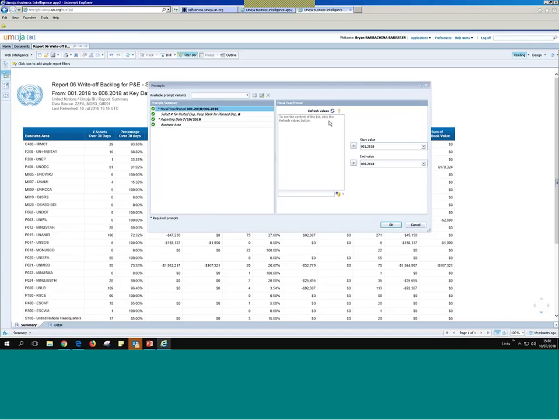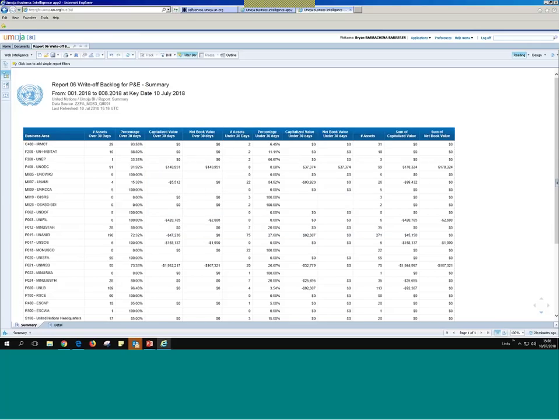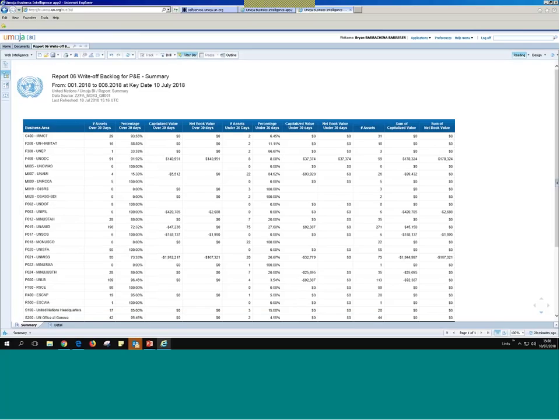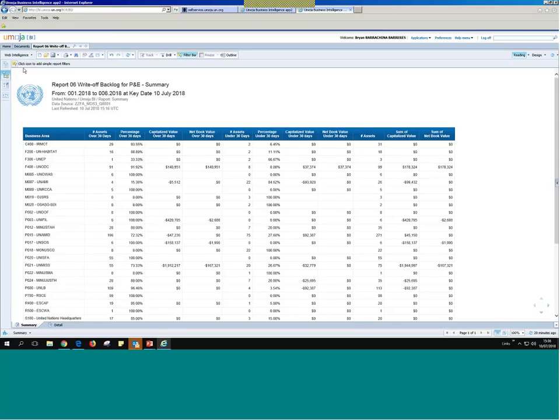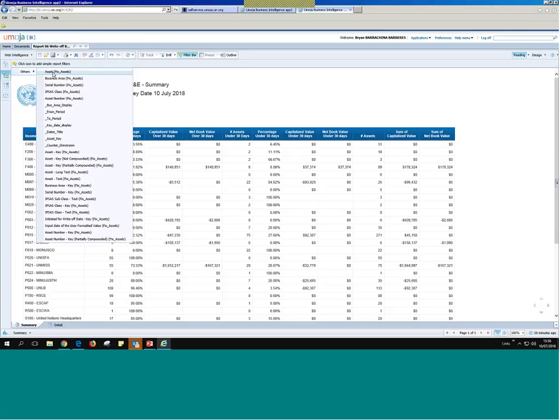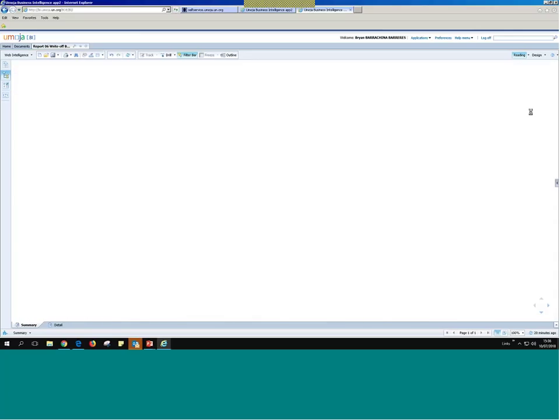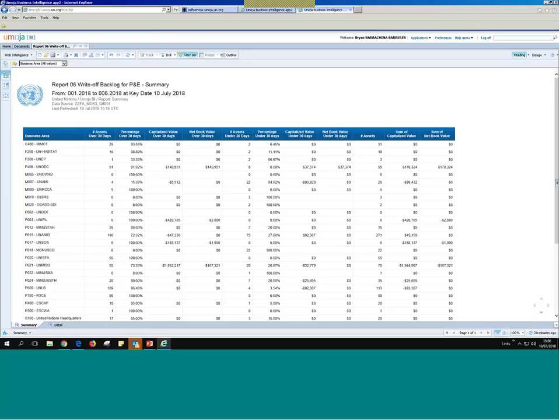Can I use the filter option in a web intelligence report? Very good. We should all know that answer. Actually, the majority of you answered that. It's a yes, right? Yes, you can use the filter in the web intelligence report. As we saw before, all you have to do is open the filter bar, as we see here, and in this case, I just closed it. And once you open it, you select what you want to filter. What we learned to filter was the business area.